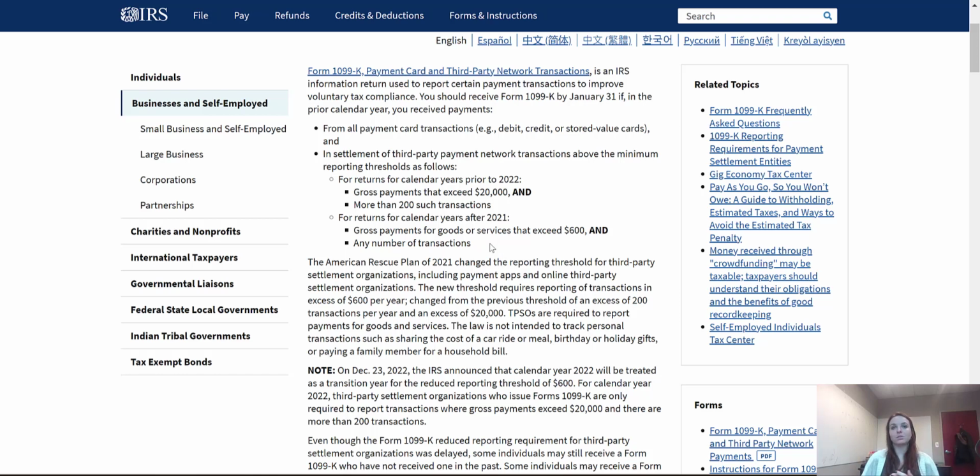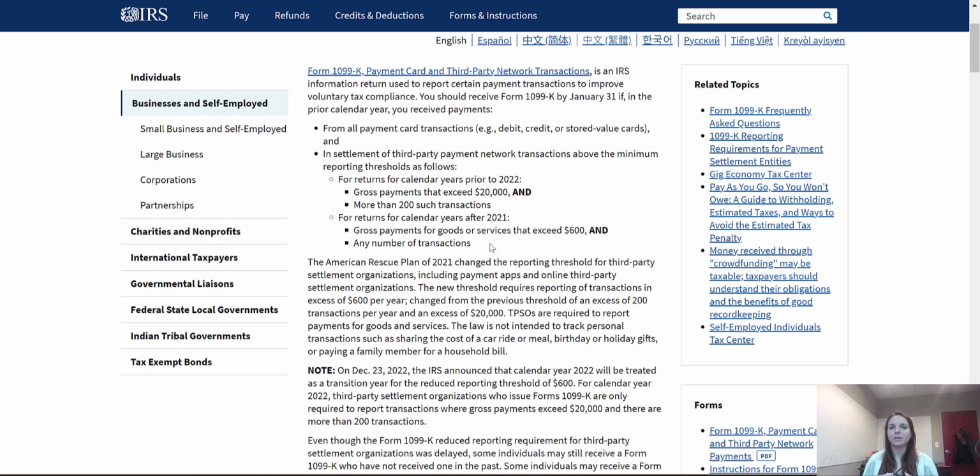So as a business owner, what do you need to do with your 1099Ks? You need to make sure they're right. There may be errors on them, okay? Make sure you pull your 1099Ks, which are oftentimes sitting in your portal for your payment processor. So you want to pull your 1099Ks, you want to look at them and make sure that that amount is accurate. And then you also want to compare your 1099K to other 1099s that have been issued to your company. Make sure that there's no double counting there, okay?